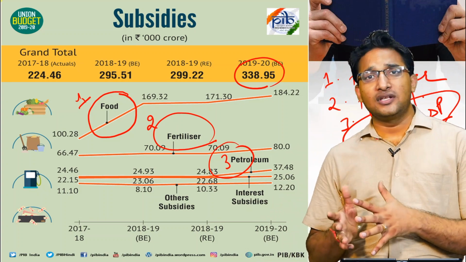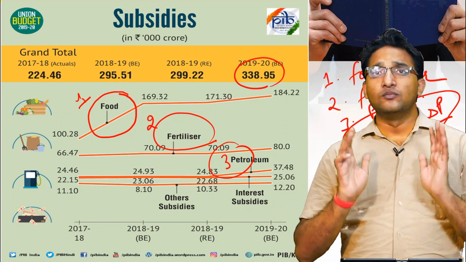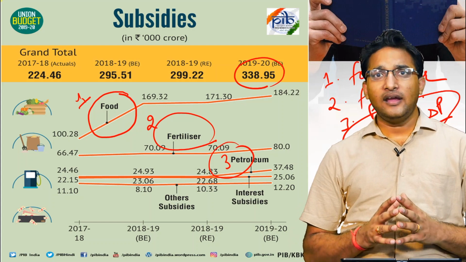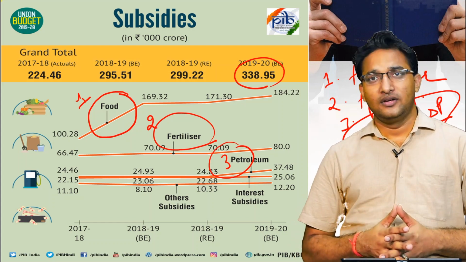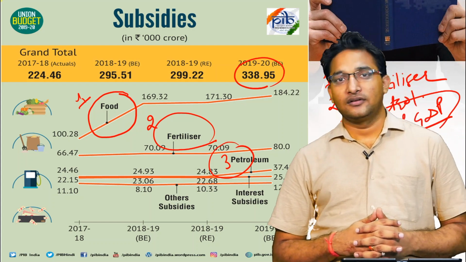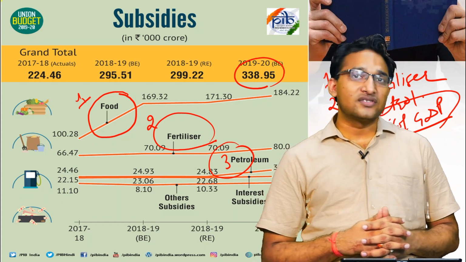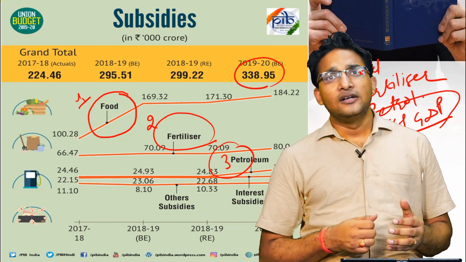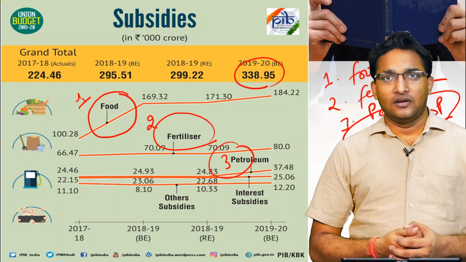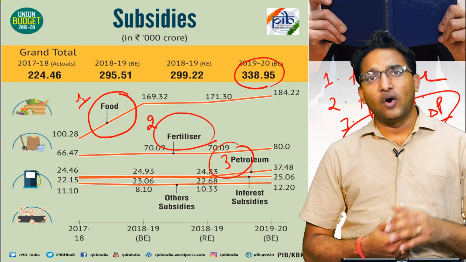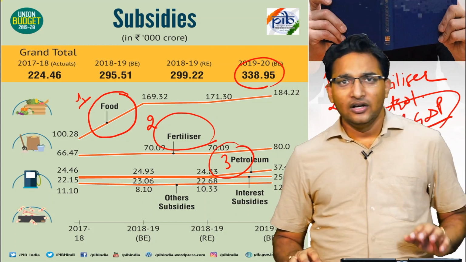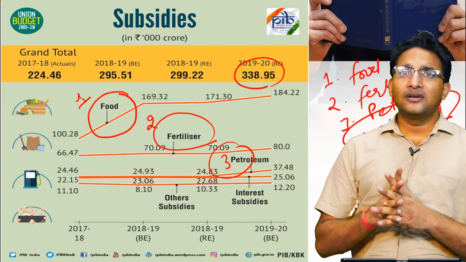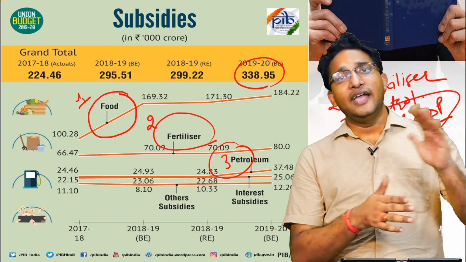Especially during the elections, the new governments announce more and more subsidy. They announce more and more populist programs, which is not a good thing, right? So in the long term, subsidies are not sustainable because they create a burden over the fiscal. They create the kind of dependency of the people over the government, which is not a good thing, right? So this subsidy should be avoided. In the long term, this subsidy should be replaced by the investment.